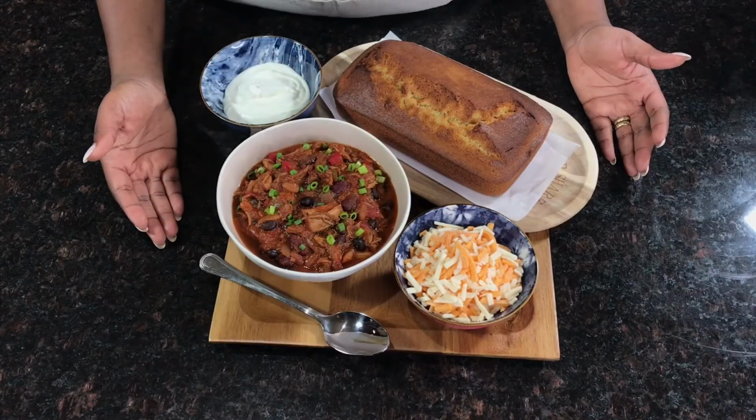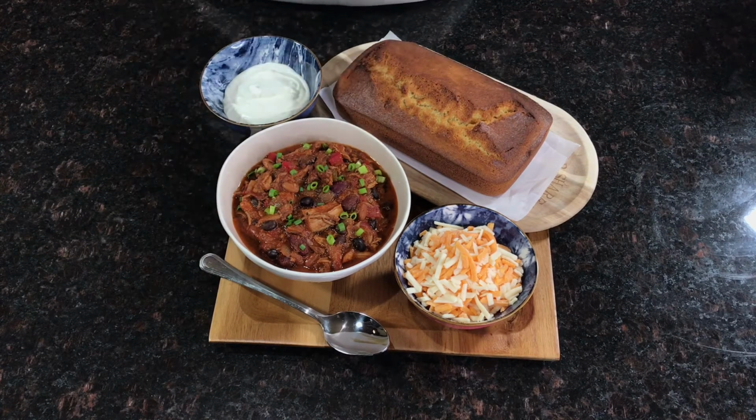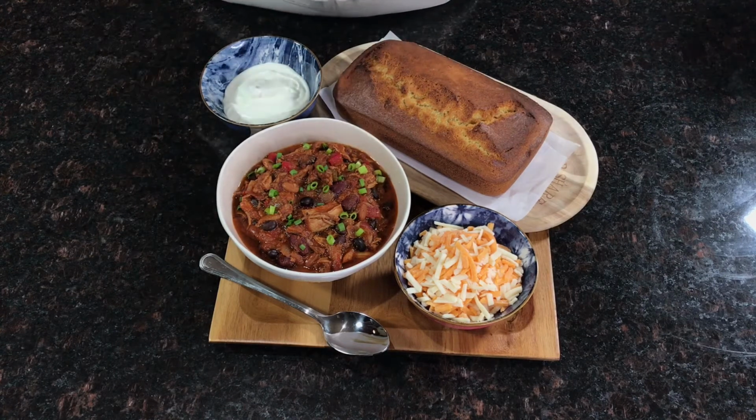And here we have it. Our leftover turkey 3-bean chili is ready. It smells and tastes amazing. So we're going to have this for breakfast today because, as you know, I cooked it overnight.